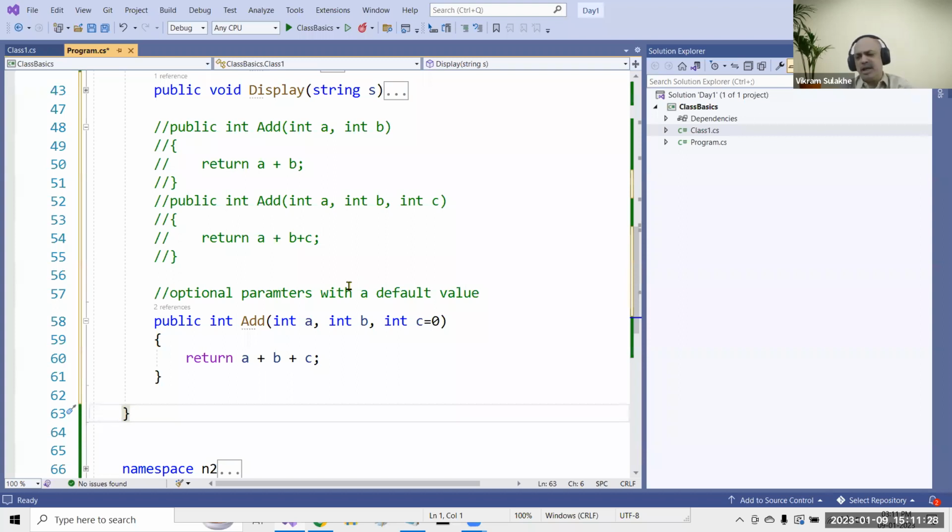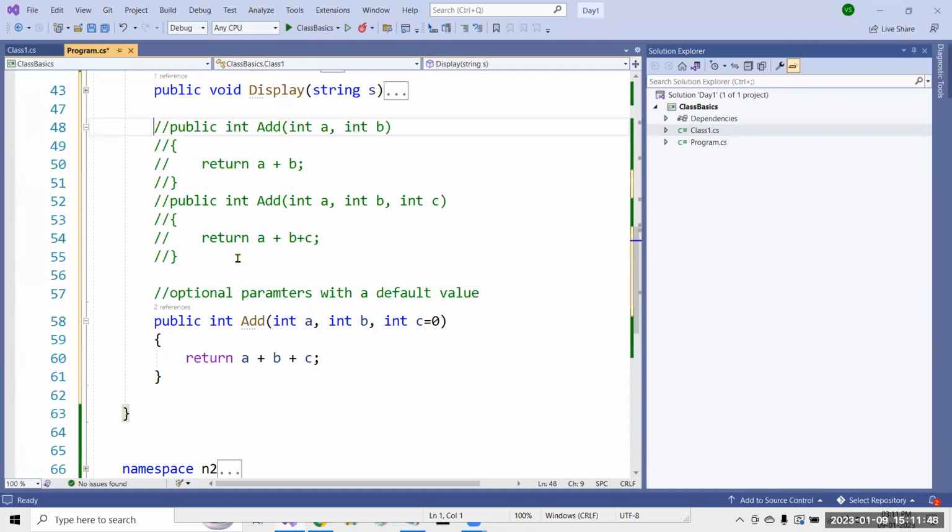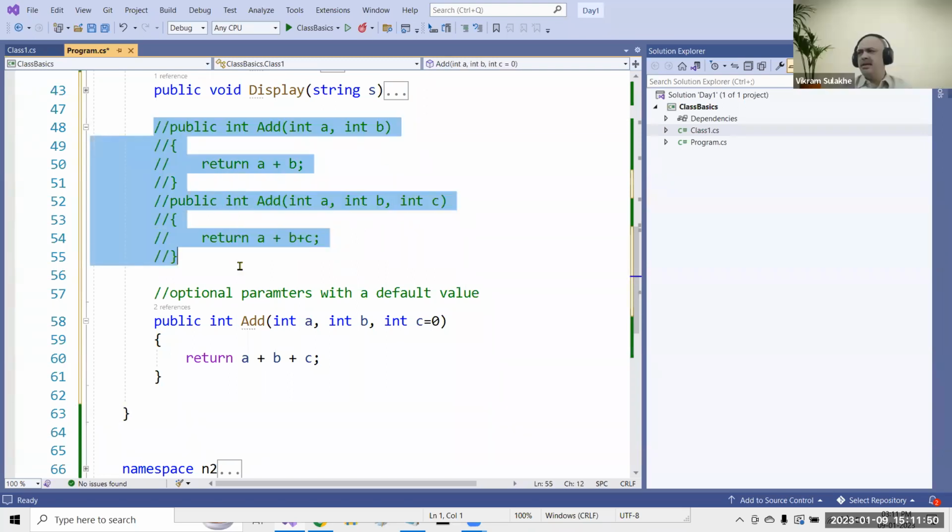Supposing I told you instead of 3 parameters, it had 10 parameters. You don't need to write that many functions for working with different options. You can simply give optional parameters and work with this. So optional parameters would be generally preferred compared to overloading a method. Even when you're creating it, it makes more sense to have optional parameters rather than overload a method. Agree with this statement?